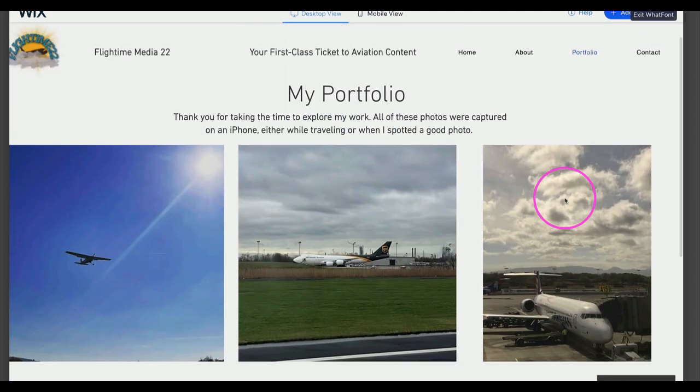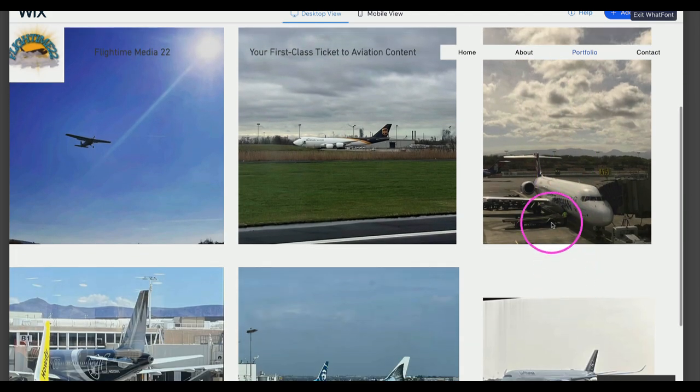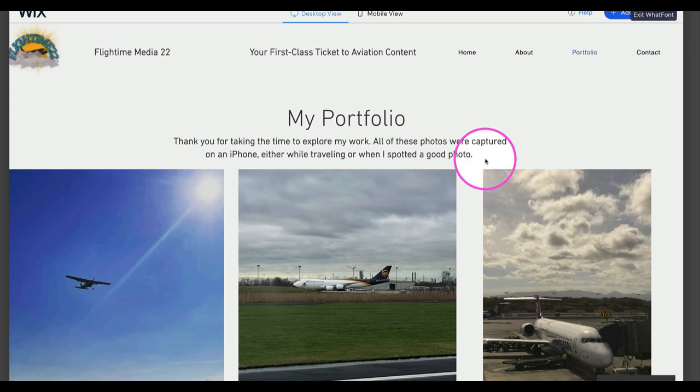So going into your collection or going into your portfolio, you could probably get a title on some of these or description. You just want to make sure you tell us exactly your role.